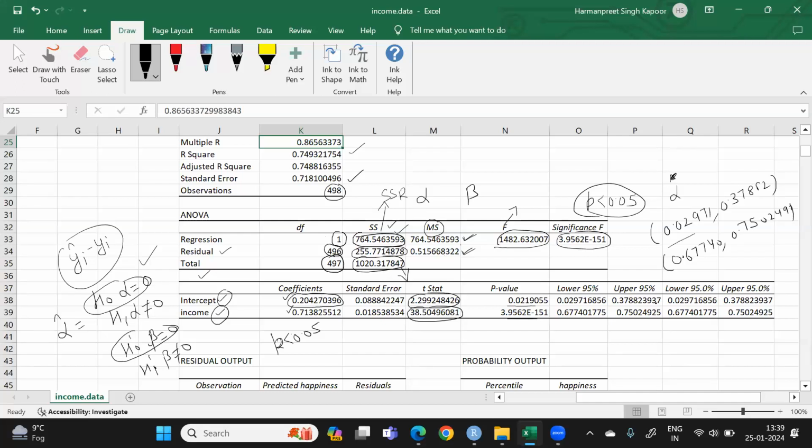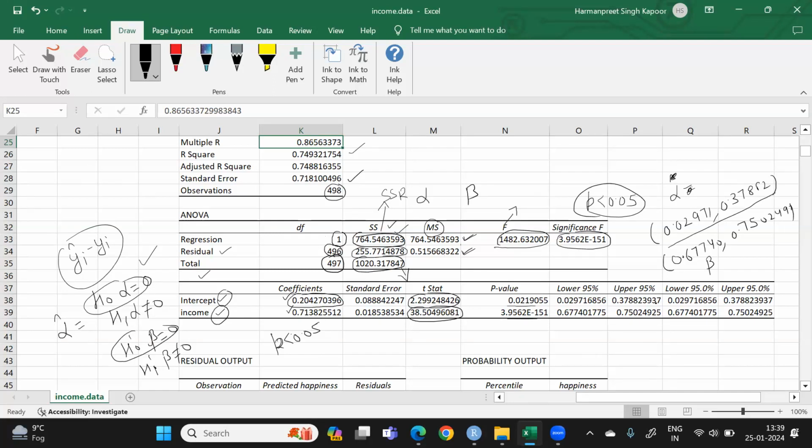From the confidence interval, you can see that 0 doesn't lie in either of these intervals. If 0 is absent in the interval, then we can say that both parameters alpha and beta are significant. That means they are playing their role in determining the values of the dependent variable, that is happiness here.